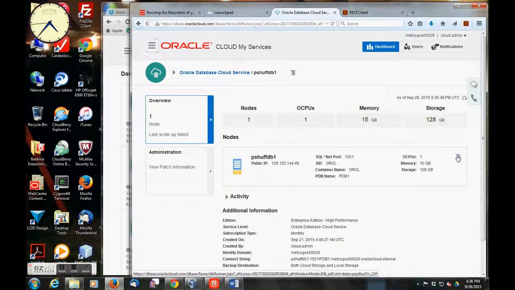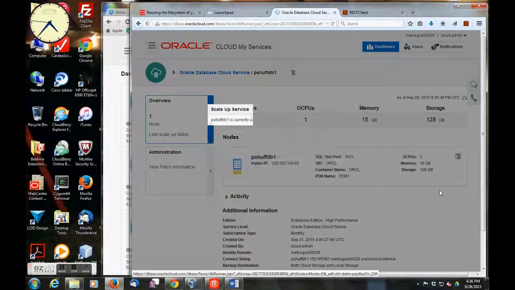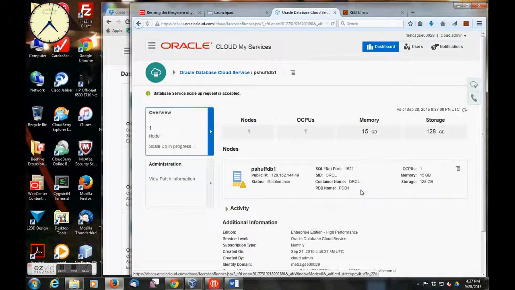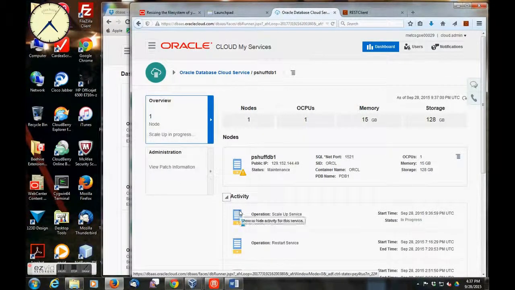So come into the service and say, scale up this service. What we would like to do is add a terabyte of additional storage. We're going to create a new storage volume for it. We're going to keep the shape the same. So we're just going to say scale up the service. And it's going to go in and scale up for us.